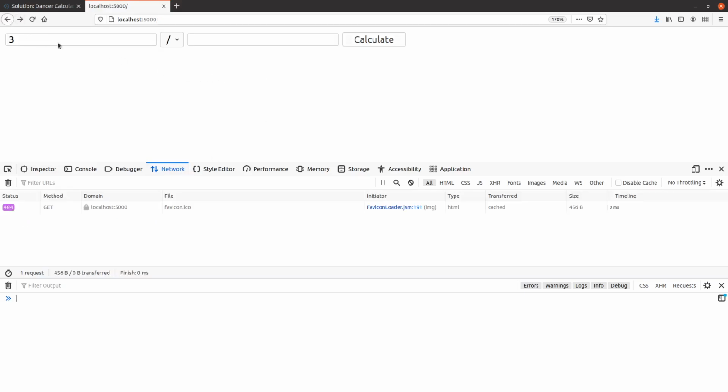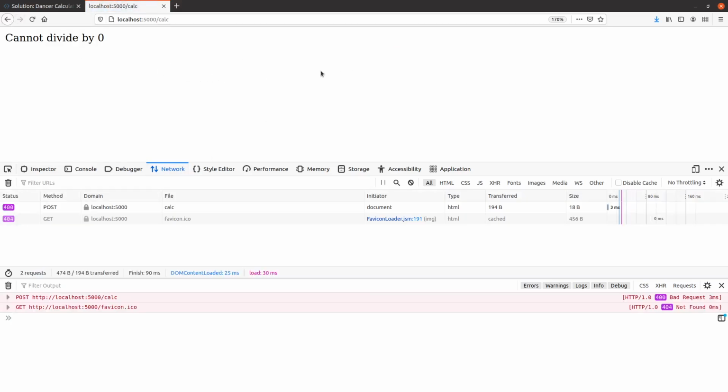So if I go back now and click on calculate again, you can see now what were the requests that went to the server. And here you can actually see that this was the POST request, and you can see that it got a 400 bad request status. There's also the favicon, that's just Firefox trying to download an icon.